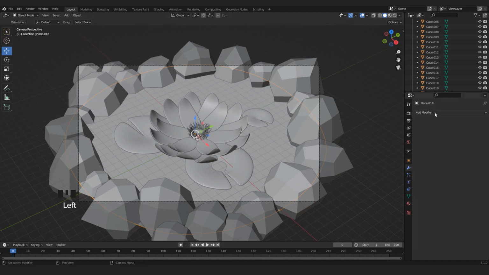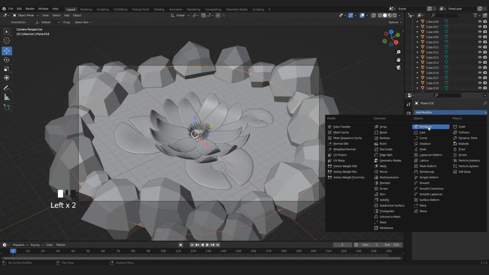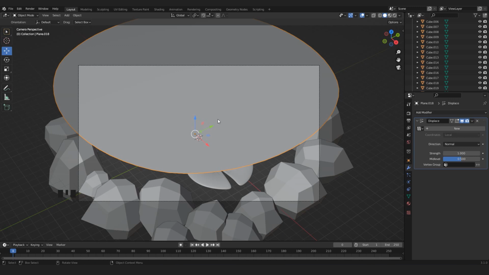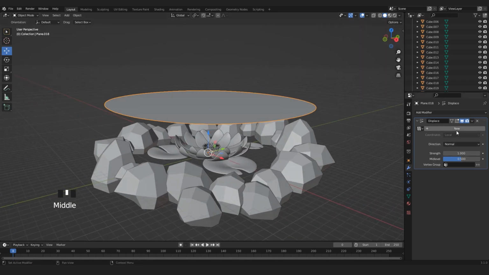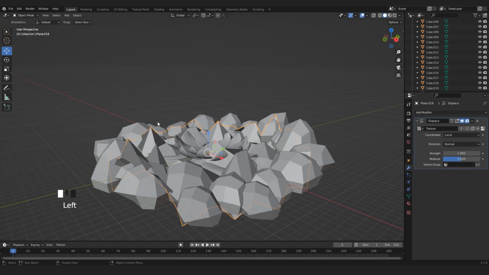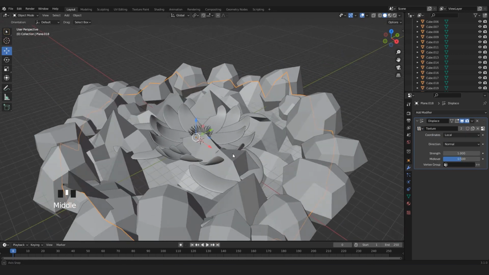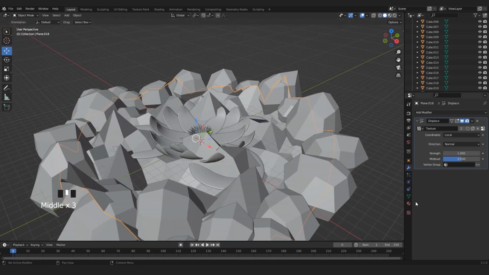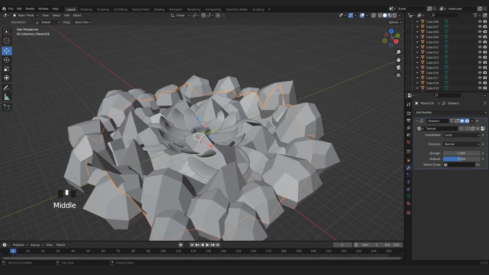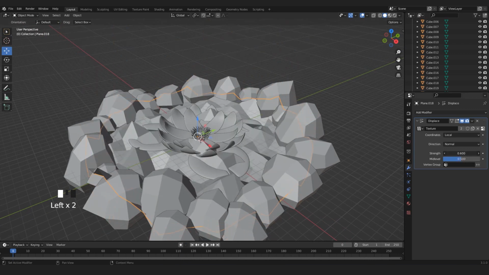Now we can assign a new modifier to our water. So I select this place. Okay. Now we have this funny weird effect, but we can choose here the texture that we have just created. Okay, and you see that it moves our vertices randomly like this, following the path of the texture that we added. Obviously we need to decrease the value.